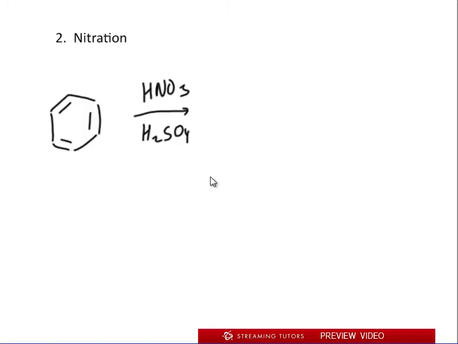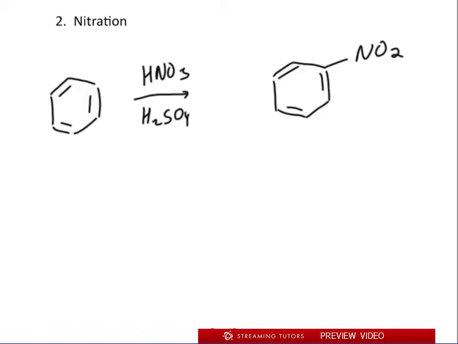What's going to happen, as a summary, is that nitro is coming in. NO2 comes in. And I just want to show you how this happens. Although, as I mentioned in the very first video, the section 1 video, it's probably not going to come up where they ask you a question about this mechanism, but here is how it happens, just so you know in case it did. Okay, so HNO3 is where you have an N with 3 oxygens on it, right?